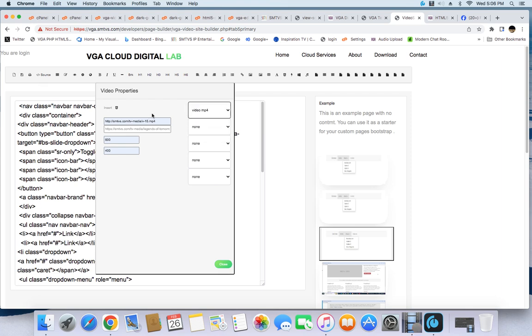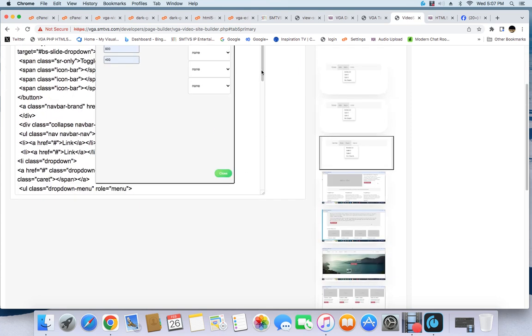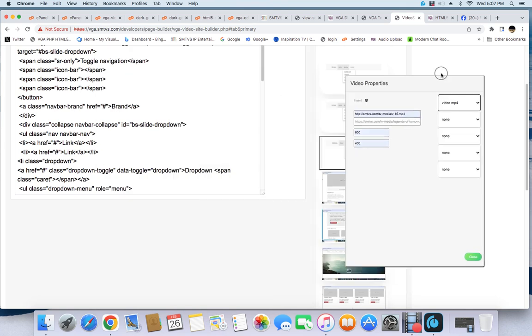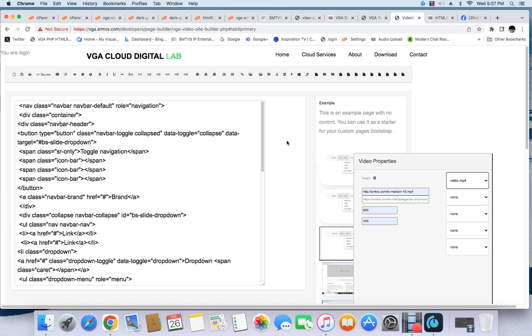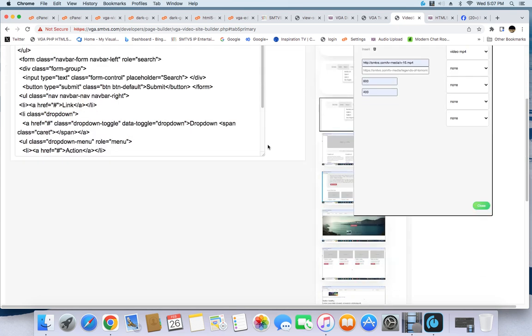Before doing this, I like going into the body. These items will drag around, so you can drag this to the side over here and locate a center alignment that was in the page there. Cool. See that center alignment there?